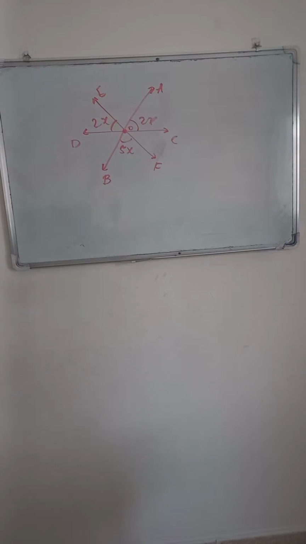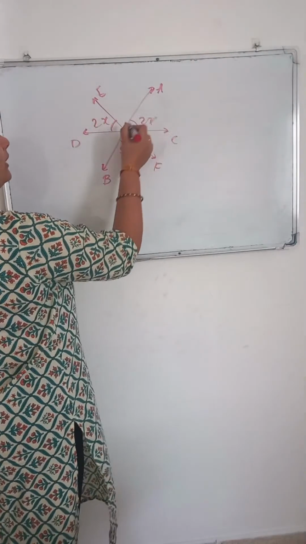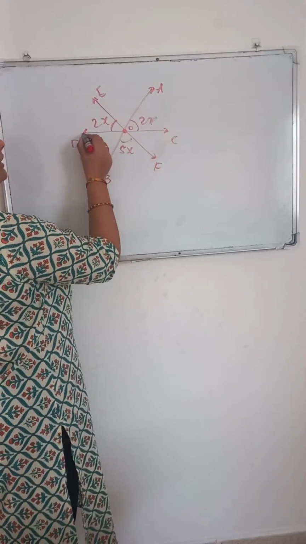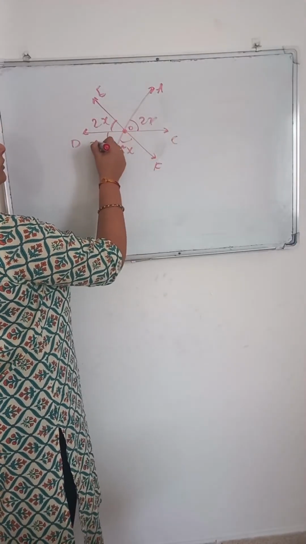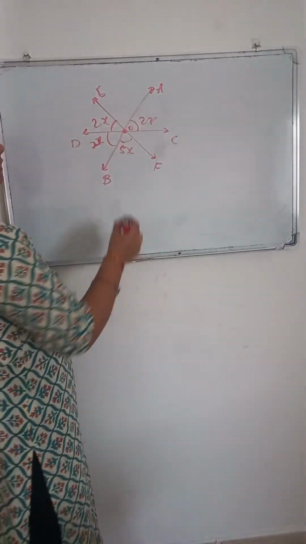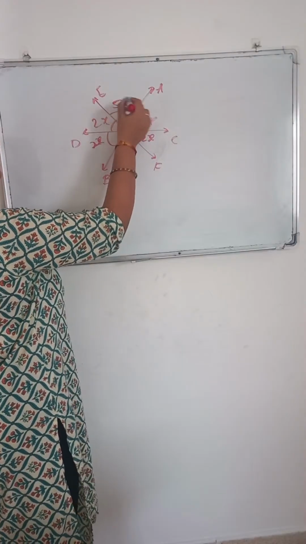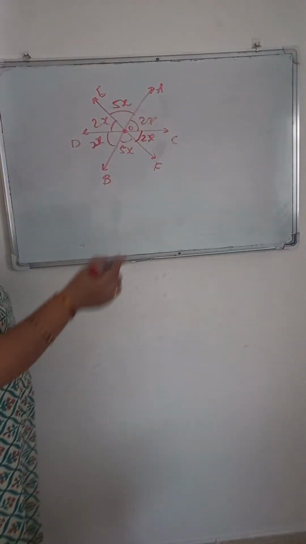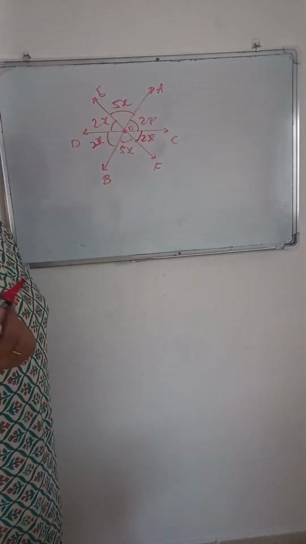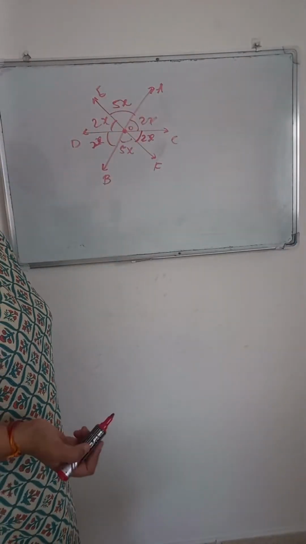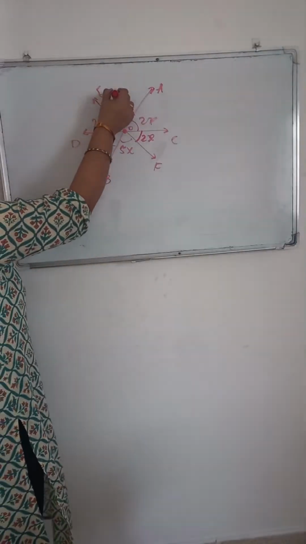So how can we find out the value of x? Only 3 angles are given, then what about the remaining 3? The remaining 3 are also very easy to calculate, because see, AOC is 2x, then DOB is also 2x because they are vertically opposite. So this is also vertically opposite, and this also vertically opposite. So we know that they form an entire circle, and all the angle values add up to 360. So here, start from here.